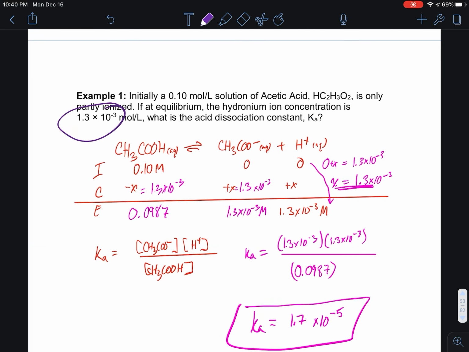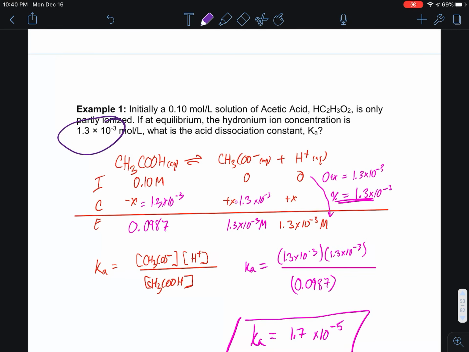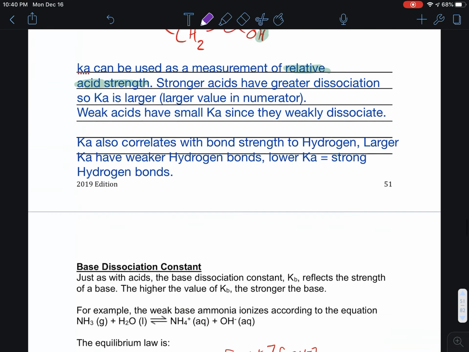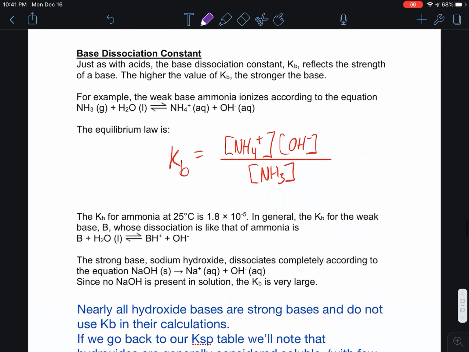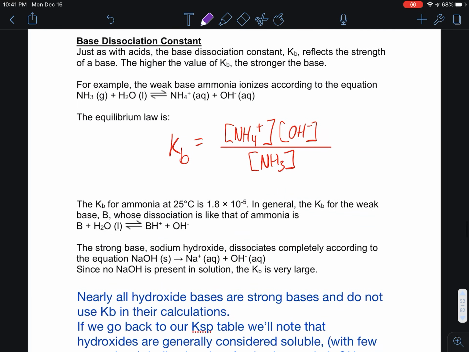So here's the acetic acid one. Oh, that's not the K. Yeah, that's K. Okay, so here's my answer, 10 to the negative 5. So it'd be something like 10 to the negative 5, and then the other Ka would be super small. Let's just call this Ka1, and this Ka2. Somebody who's an organic chemist would be interested in comparing, and they would say that Ka1 is much bigger than Ka2. And so if there's a base nearby, which of the protons is leaving? It's always going to be the one with the higher Ka. So anyways, that's a sidetrack.